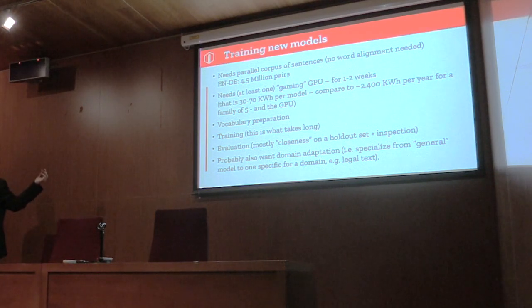One other thing that one could want. So I showed you an example translating Wikipedia, and this invariably works relatively well. But if you have a special domain, for example, you want to translate emails within an automotive company, or you want to translate legal texts, you would do better if you specialize the general model to a legal German to English model, for example. And you would do this by running a few more training steps on a more specialized set of examples. And this is one of the next steps in developing the extension, to facilitate for the user to actually run their own model training. How many of you have a GPU computer at home? So that's far from everyone, which is probably one of the things that limits adoption in the end.